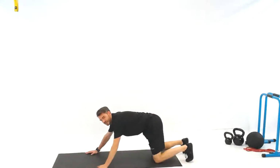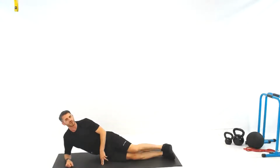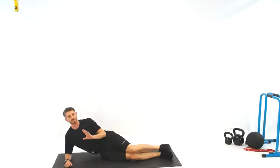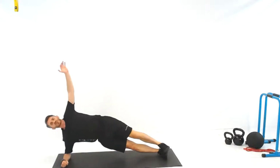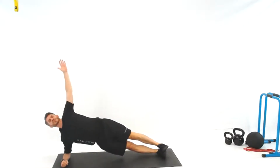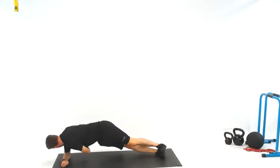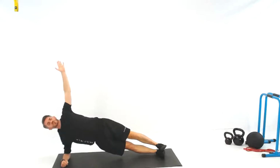And relax there. Okay, we're going to take into a side plank. So elbow underneath the shoulders, feet stacked upon each other. We're going to hold a side plank position, and then what we're going to do is we're going to rotate underneath the torso, and then lift yourself back up tall. Okay, come and join me. 20 seconds of work here. So rotating underneath the torso.